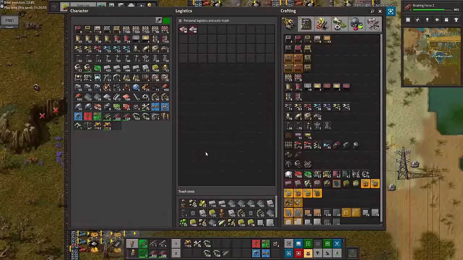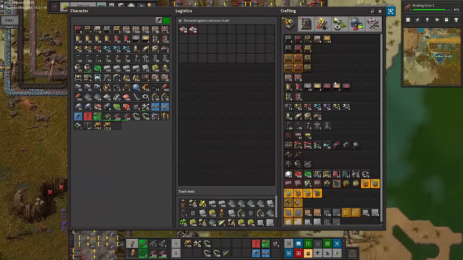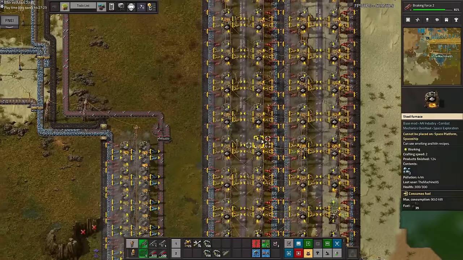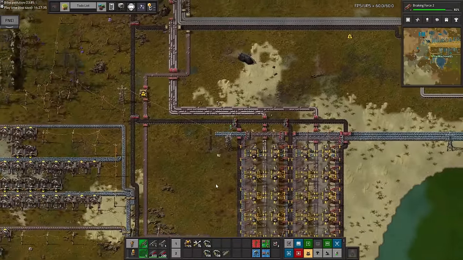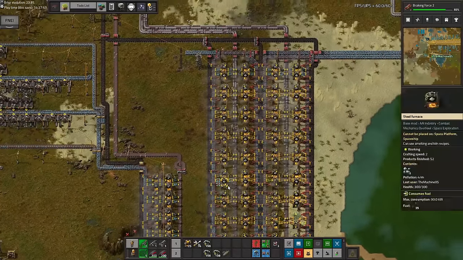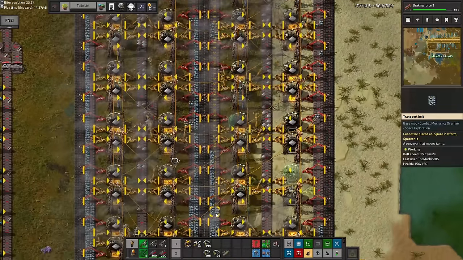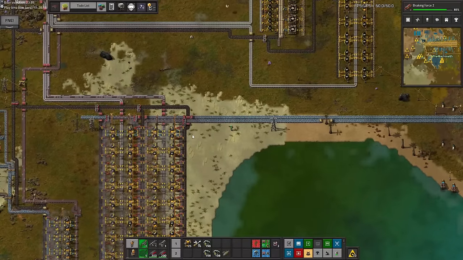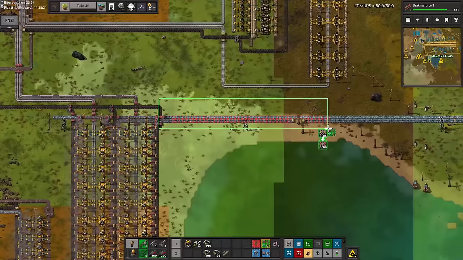I hate being out of power. Come on. Need one more furnace. Some more steel. Right. I mean, I think that that's looking okay now. We should be able to sustain. We're not getting enough. Alright, how's that? Okay. And then the last thing we need to do is go for an upgrade here.